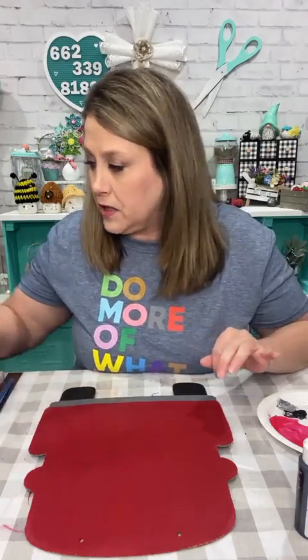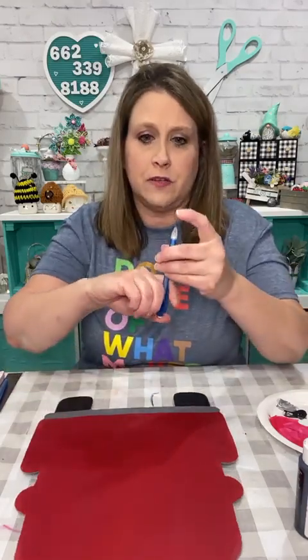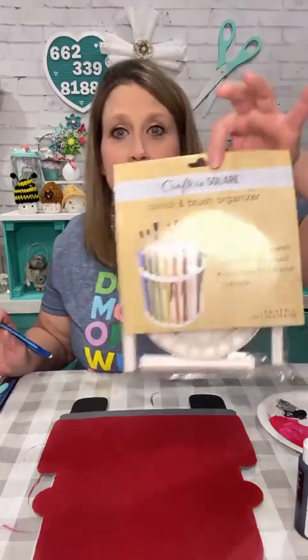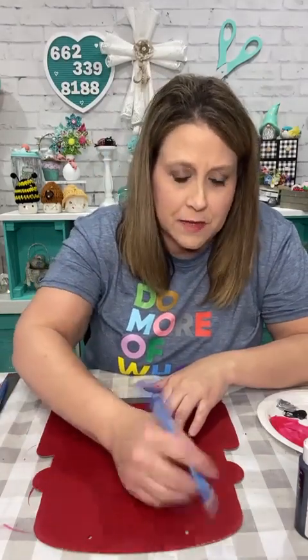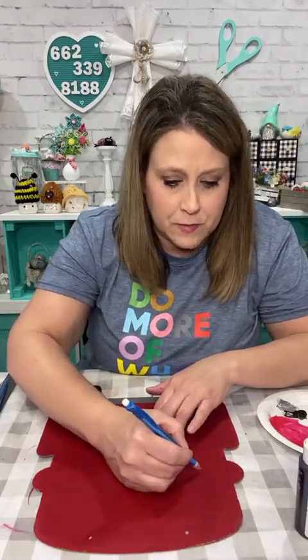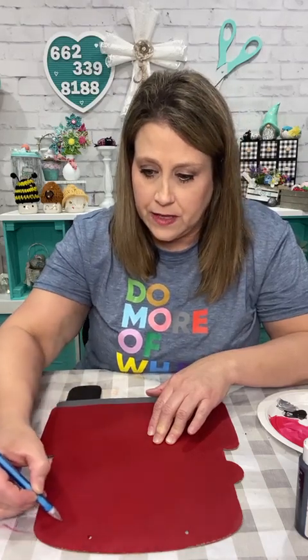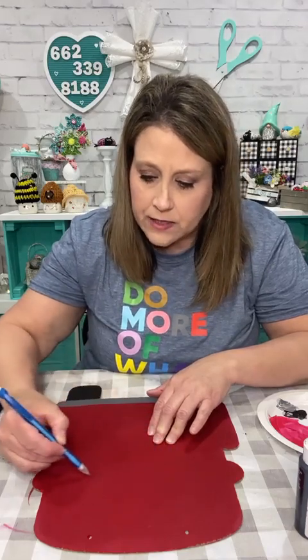So now I've got to paint — this is the fun part where I have to kind of freehand the windshield. It was 80 here today, so nice! So we're gonna do some happy mail tonight. Sherry Whitley — if you will send me your address, I have one of these to send you — it's a paintbrush holder. Send me your address to my page and I will get that out to you. This isn't gonna be perfect by any stretch, I promise y'all, but I don't shoot for perfection — I just want it to look cute.